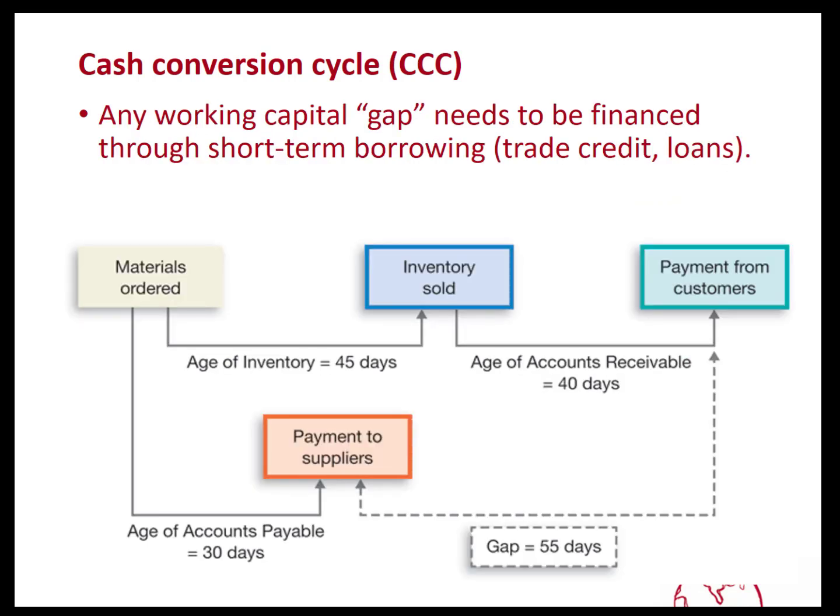This is not the typical situation. Here is what we typically see. We see that the inventory may take longer, 45 days. After you sell it, customers may take 40 days to pay, or a total of 85 days, and the suppliers are paid in 30 days. What this means is that there is a gap, 85 minus 30, of 55 days before the company is going to receive the cash. And as sales increase, the company is going to have to find a way to finance that 55 days, typically by setting up a line of credit or a revolver or bank loan.